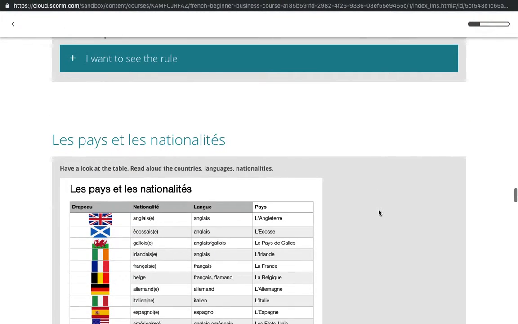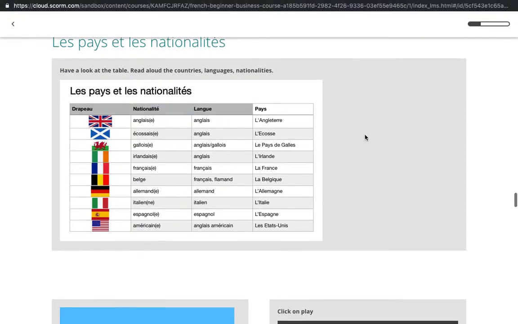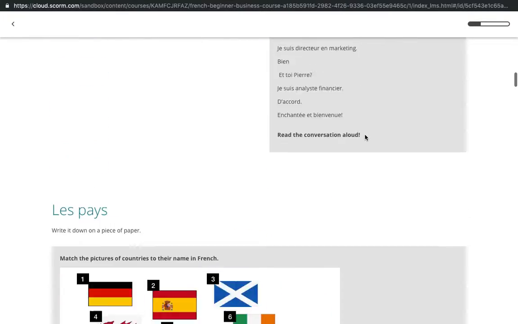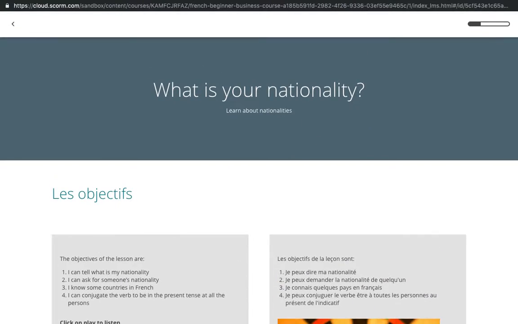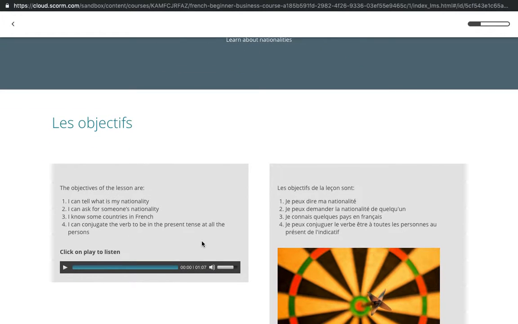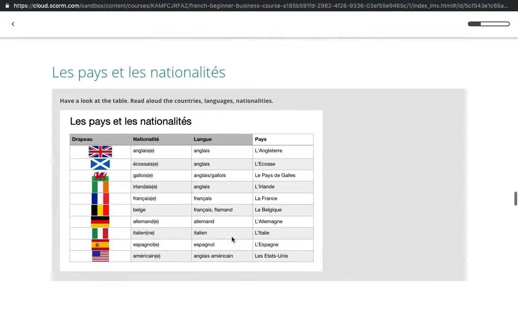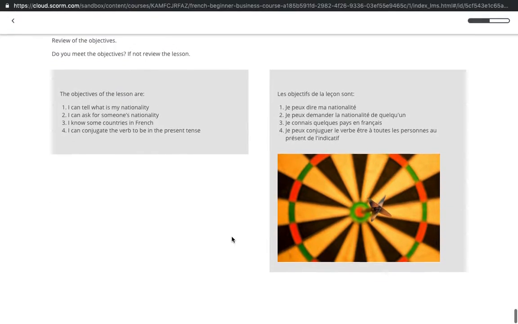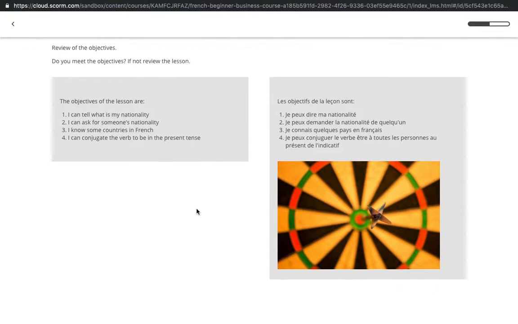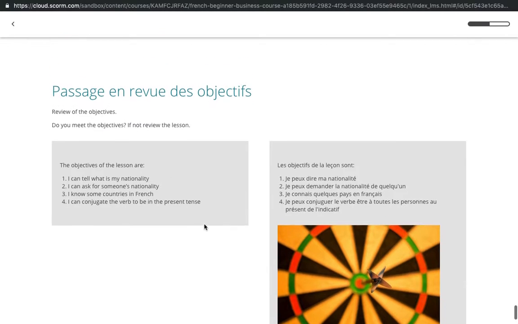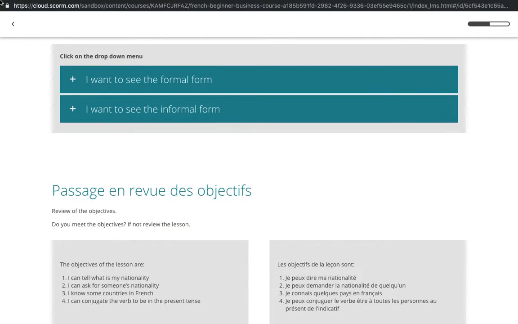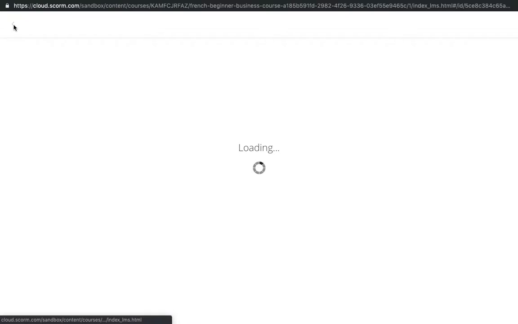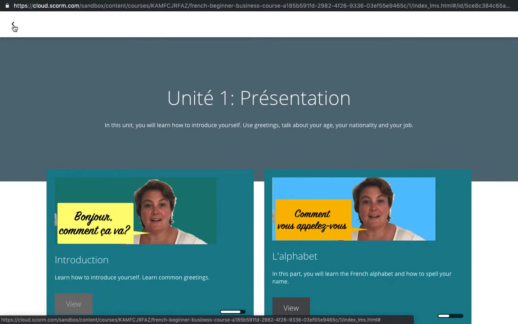So this is my lesson. My lesson is basically structured for my objective at the top here. I've got all my objectives, so everything is chunked to meet every single objective. And then by the end of the lesson here, I'm reviewing my objective. Have I met those objectives? The lesson is built so that the objectives at the end are reached for every lesson. So this is the base of the course.